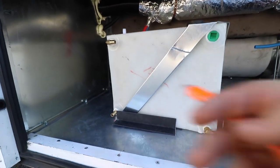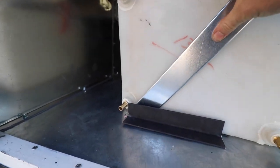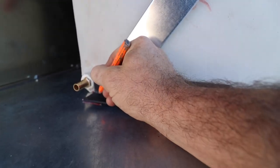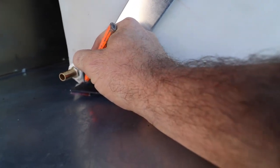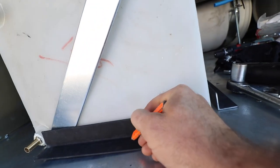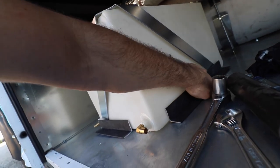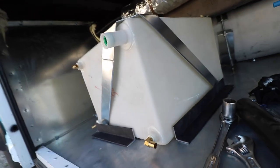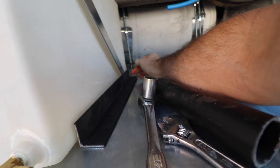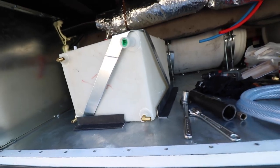So I just need to drill some holes now. So probably drill one hole right about there. And then we'll drill the other hole just right here. And for this one, do the same sort of thing. Hole right about there, and then another one over here. And that should distribute the load.